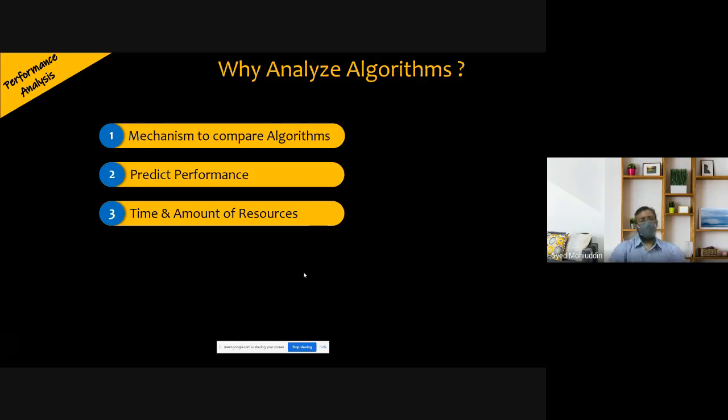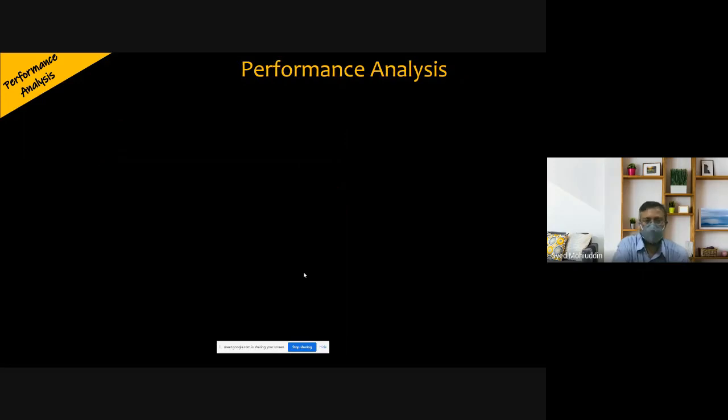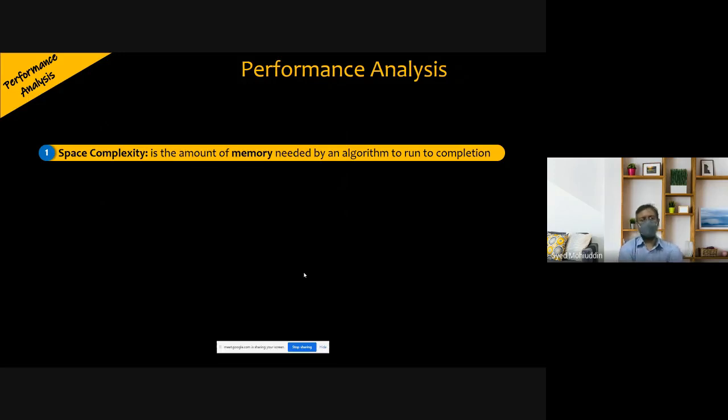Then we want to know how much time and how many resources are spent when the algorithm runs. So these are, broadly speaking, the criteria we perform analysis for. Now, let us come to the formal definition. Space complexity is the amount of memory needed for an algorithm to run to its completion.